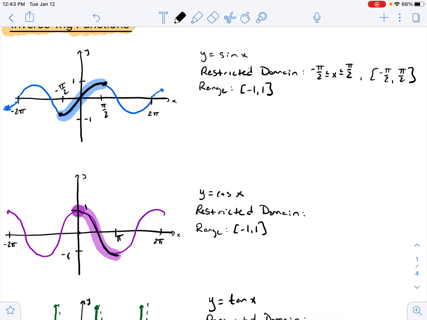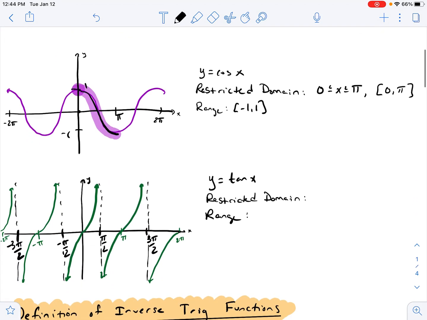So if we restrict the cosine function from 0 to π, that will guarantee that the inverse of that portion is also a function. Okay? And again, just a couple different ways to notate that. And with the tangent function, this is cyclical. It kind of always repeats this pattern that we see here. And from -π/2 to +π/2, we encapsulate every member of the range, which here the range is all reals. We could write that as all reals, or we could say -infinity less than y less than infinity.